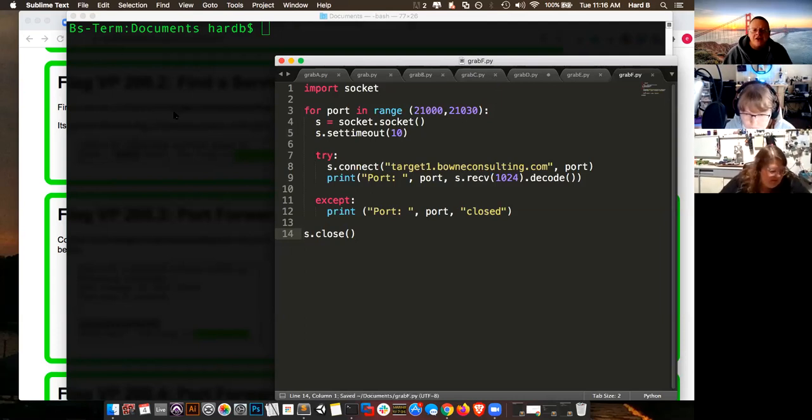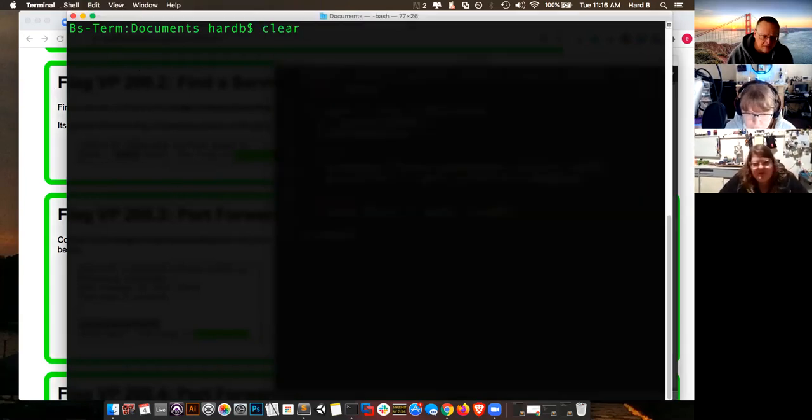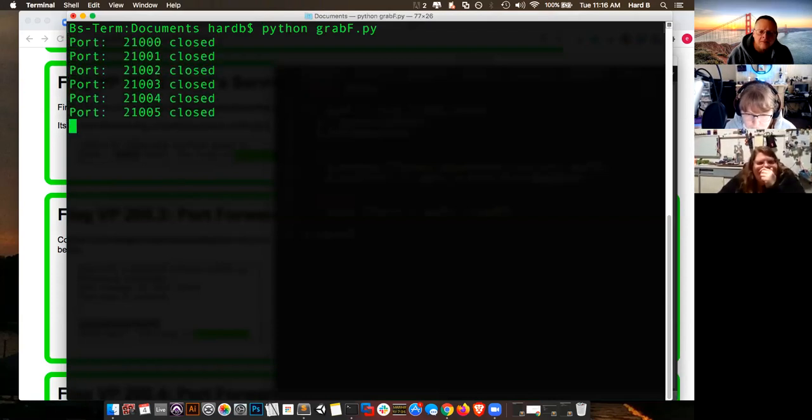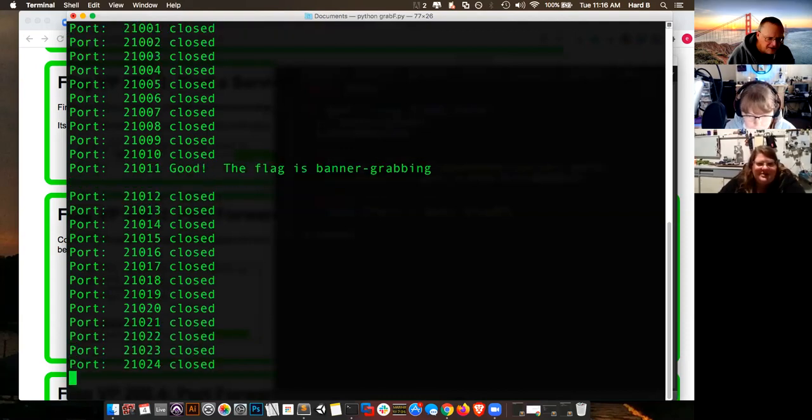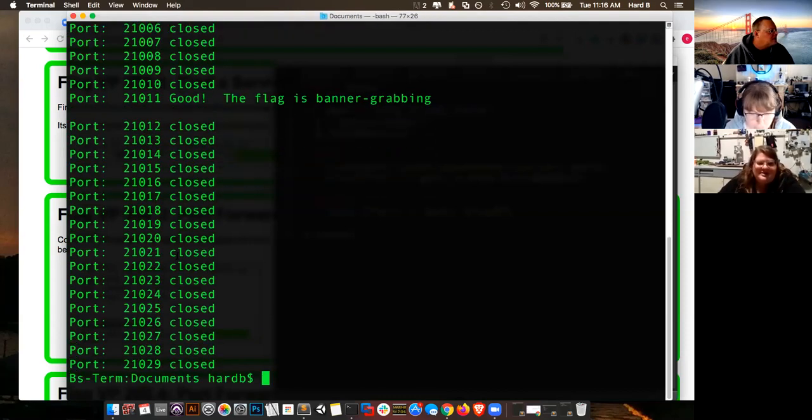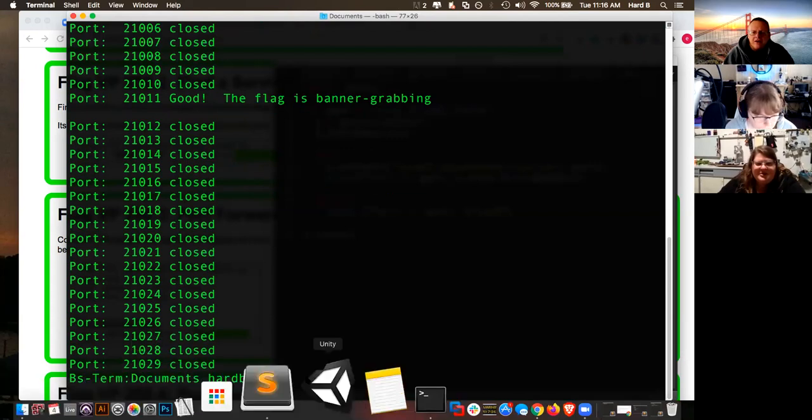You know, this looks like pretty good code. Socket, set timeout, try, connect on the port. Oh, maybe. Let me try that. Oh, it's running correctly this time. There we go. I figured it out. I was missing a set of parentheses.